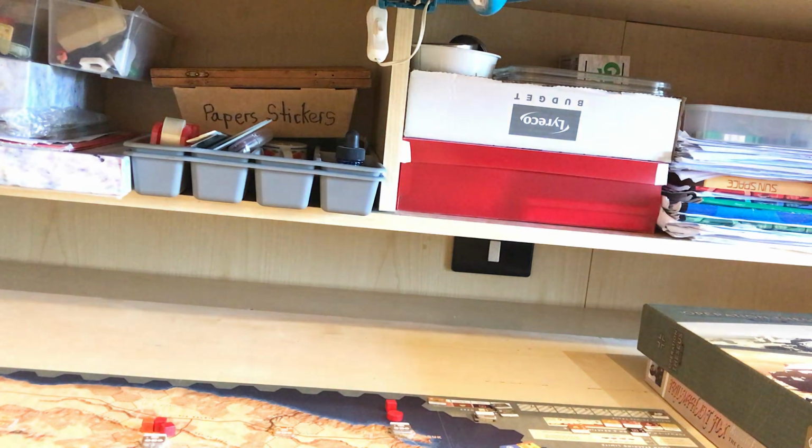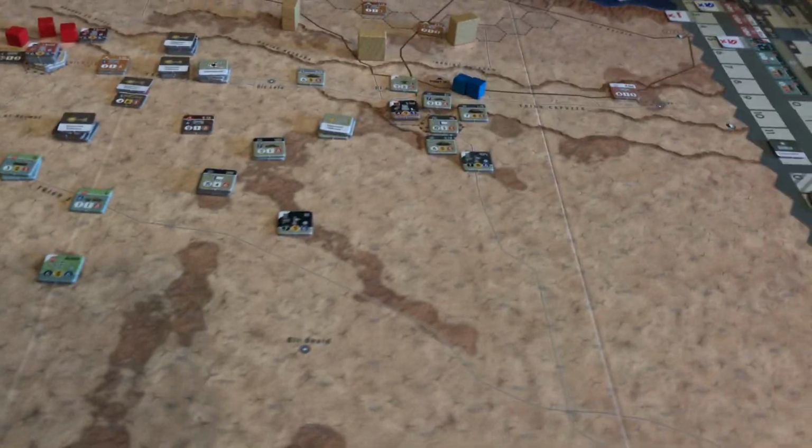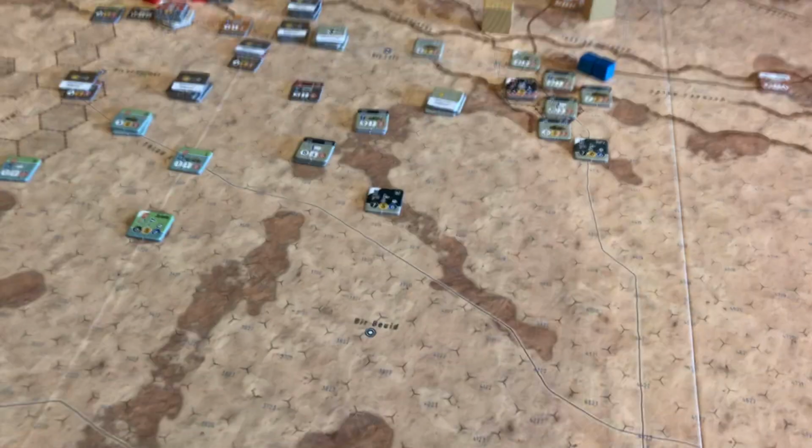There's some players' notes and historical notes. So the rulebook's very comprehensive. It looks like there's quite a lot in it, but I think that's just because it's very clearly explained. It's very well laid out. It's all there, and I didn't find anything difficult to find.